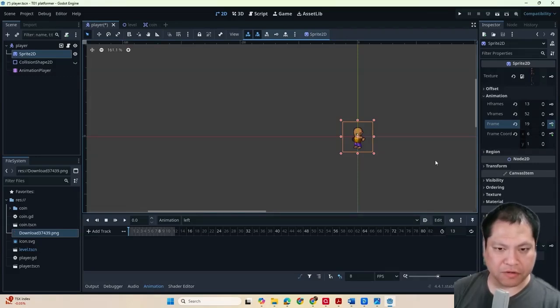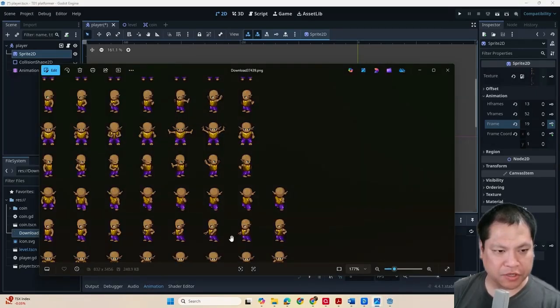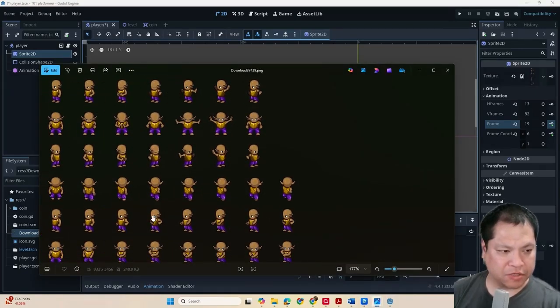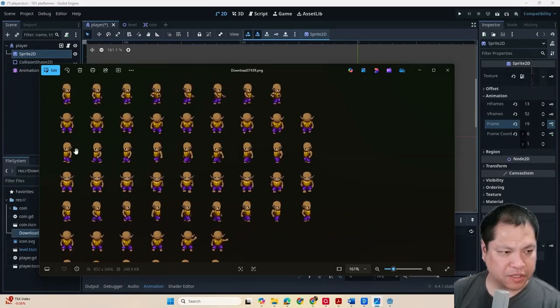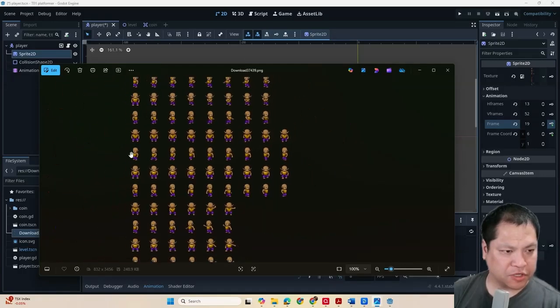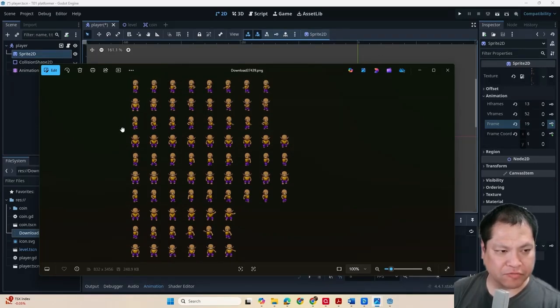Okay, so all that being said, how am I going to figure out which one I want? Well, I'm just going to go back to that picture and say which one is walking left. Appears to be this row right here. And I'm going to start with this guy because if I recall from the last tutorial, the first one wasn't useful, or it wasn't quite right.